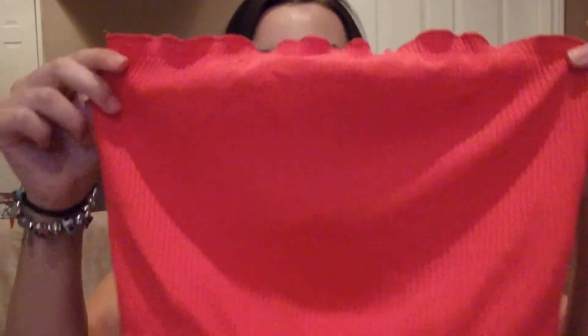Now on to the two clothing things I got. One is the biggest fail of my life — it's upsetting. But first, I got a tube top. I really really wanted one so I got a size medium, and it fits great, exactly how I want my tube top to fit. You'll see it better in the try-on, but it's just red and ribbed roughly on the top and bottom. This literally looks hilarious — like the fact that this is a shirt is weird — but I love this tube top. I have no complaints about this at all. The try-on is gonna be ten times better, I swear.